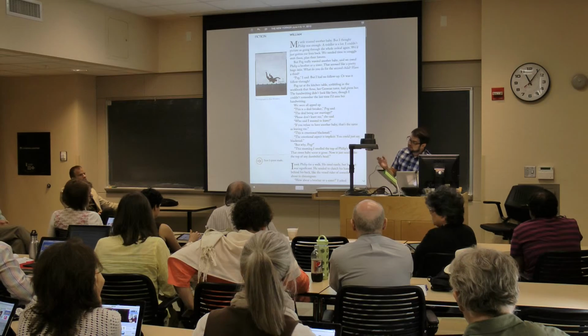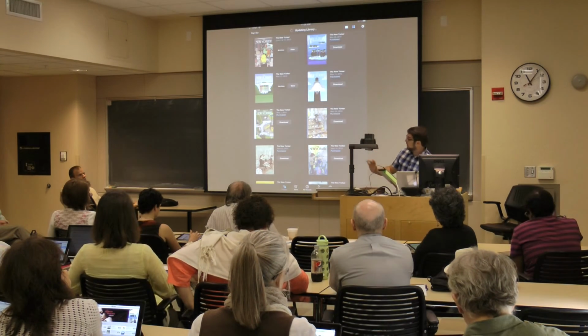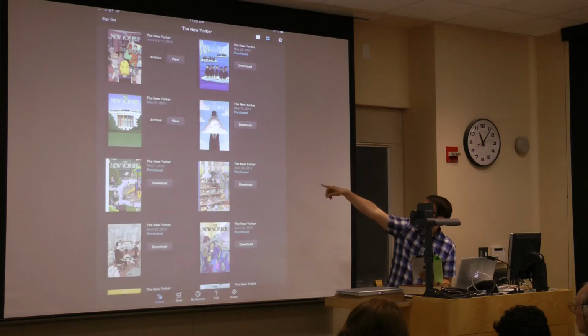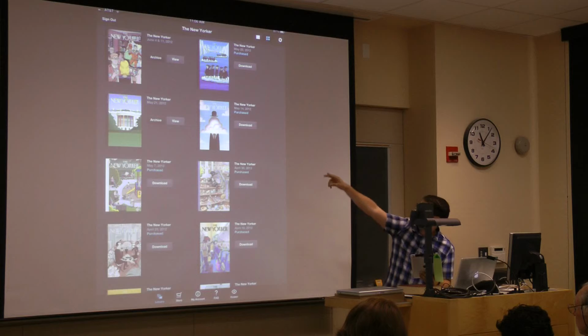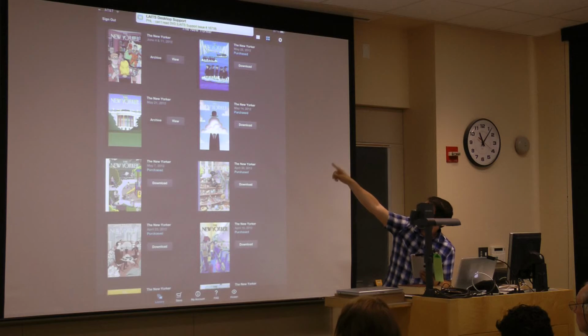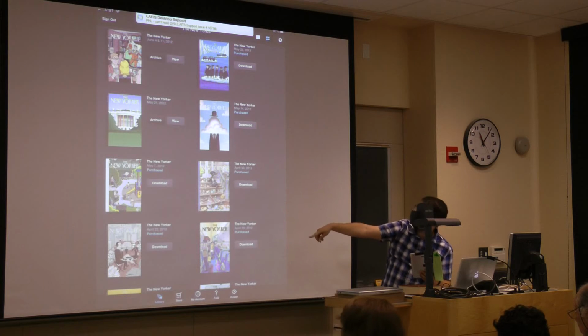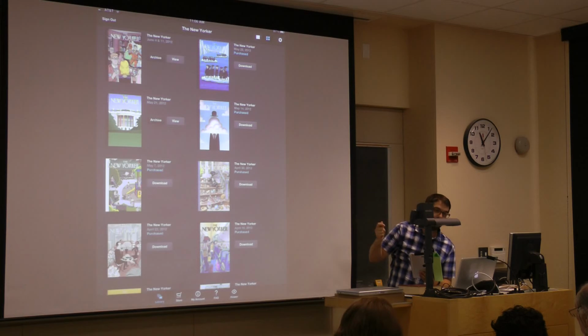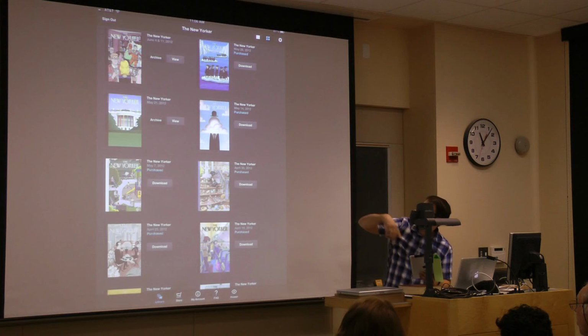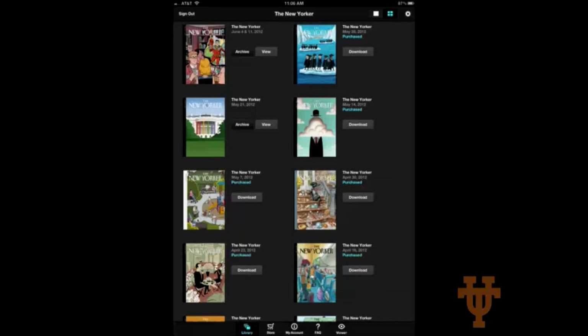You can leave it. In the example of the New Yorker, I don't know other apps, but I can view past issues, and these are completely downloaded to my iPad and don't require any type of internet connection to view. I have June 4th and then May 21st downloaded. The other ones you can see I archived, so I don't have them downloaded anymore. They take up about 500 megs of space on my iPad. Is it a simple command to archive? Yep, you just hit the little archive button next to view and it deletes it. I can always re-download it later.